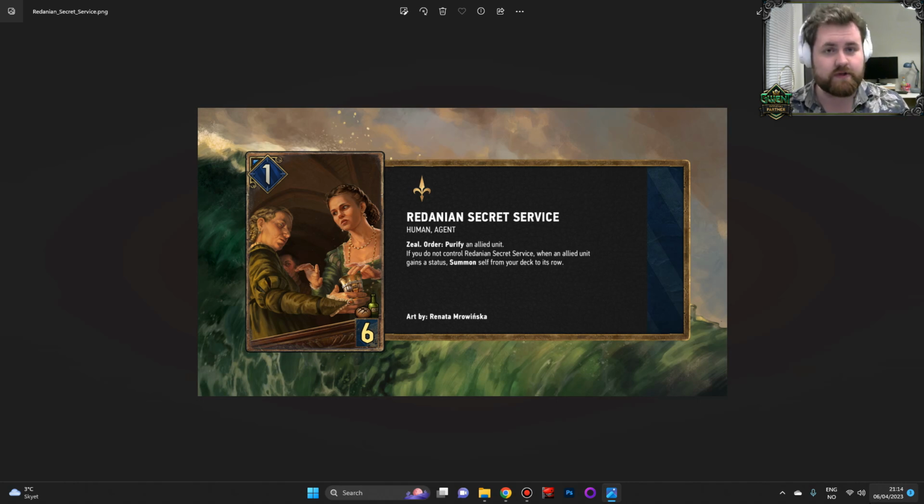And it works really good with Drakenborg, because you play Drakenborg, you summon whatever unit you want, right? It gets locked. And if you don't have a Redanian Secret Service, one of them will pop out of your deck, and you can unlock the thing. So now Drakenborg is not just summoning a unit and then locking it and then taking the boosts away. It's actually summoning a unit and then thinning your deck again. With the Redanian Secret Service, you can unlock your unit.